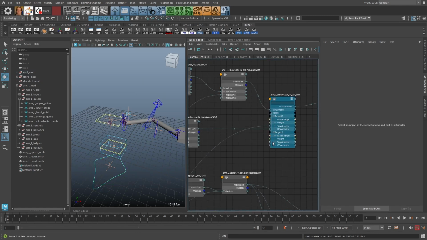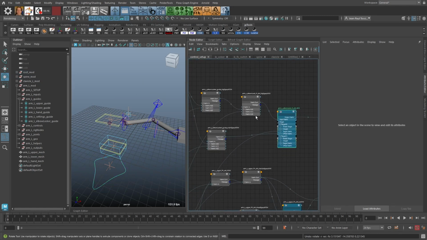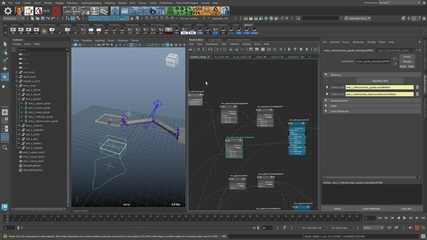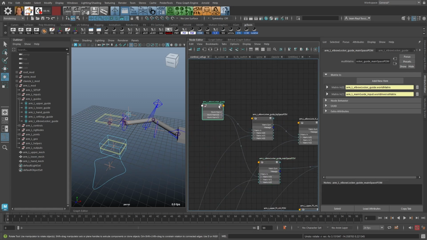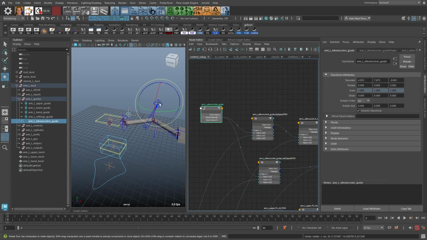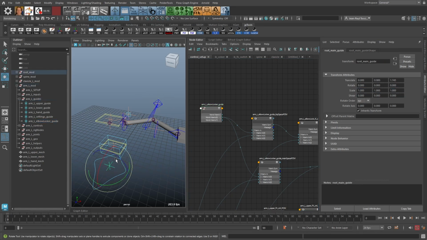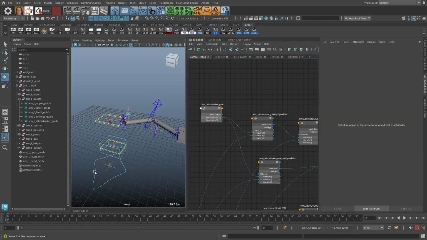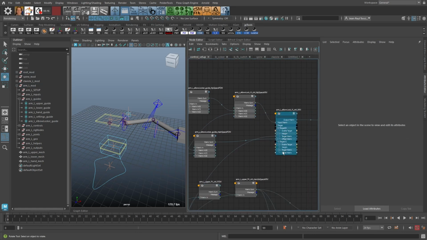And then we needed to add the world space as well. And if you remember correctly, we can just use the world space matrix of the guide, because basically this is the offset matrix, which brings us to here from the origin of the world. So this is already the offset matrix, and the driver matrix will always be the identity matrix, or the target matrix, because the world space does not change.